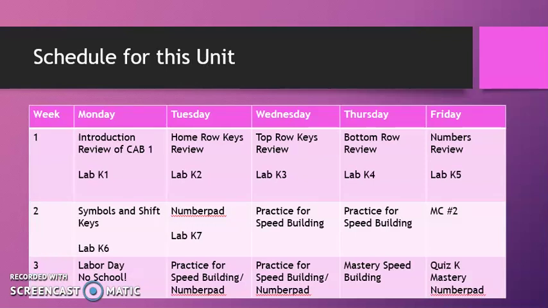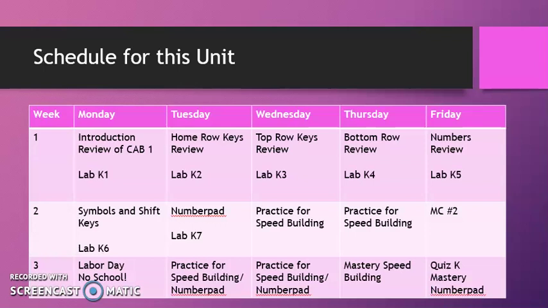For our unit, we'll be starting in week 1 with an introduction, talking about the home row keys, the top row keys, the bottom row keys, and then the number row keys. These will all be a review of Computer 1 concepts. But in week 2, this is when things start to shift a little bit. We'll start with symbols and shift keys in the keyboard, and then we'll move on to the number pad. And then I'll give students some practice on their speed building. During the practice time, they'll be able to practice their skills, and they'll be able to actually do a couple words per minute tests. On Friday, we'll have Maker Challenge number 2.